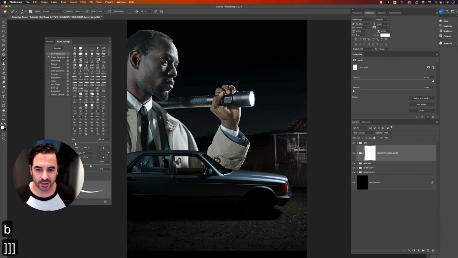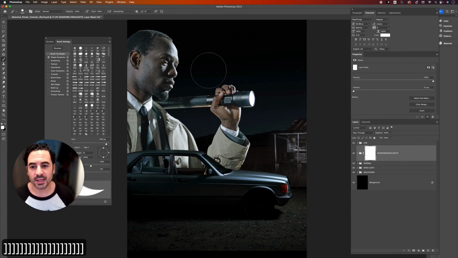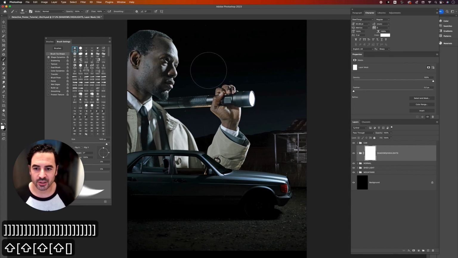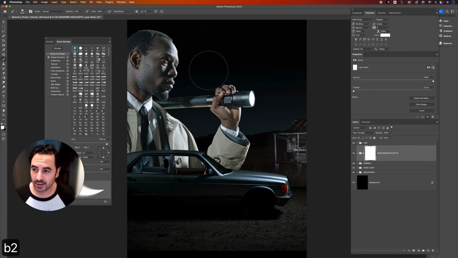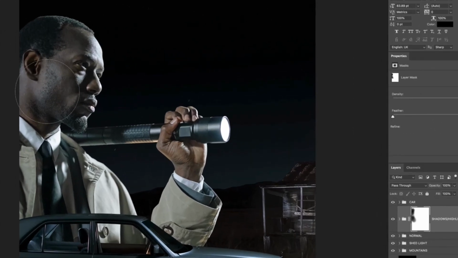Now what I'm going to do is apply a layer mask to that whole folder and use a large soft round brush to just hide certain parts that I don't want to see all the details, right? Because I don't want this uniform shadows and highlights across the whole image. So I'm just going to dial it back in a few spots. Again, I'll lower the opacity to around 20, make sure that I have a solid black fill color selected, and then I'm going to brush around sort of the side and the back of his head a little bit, over the jacket as well. I only really want to keep the highlights on the part of his face and his arm and sleeve, which are kind of facing to the right.